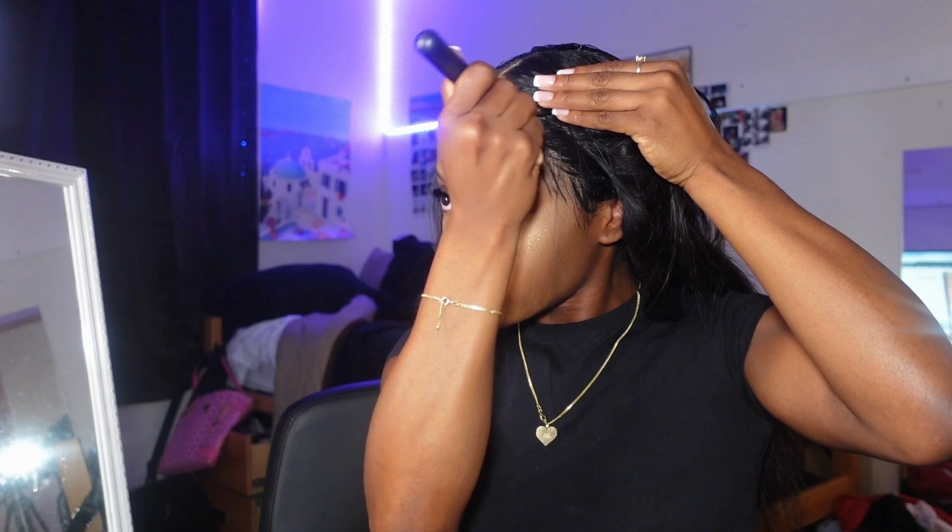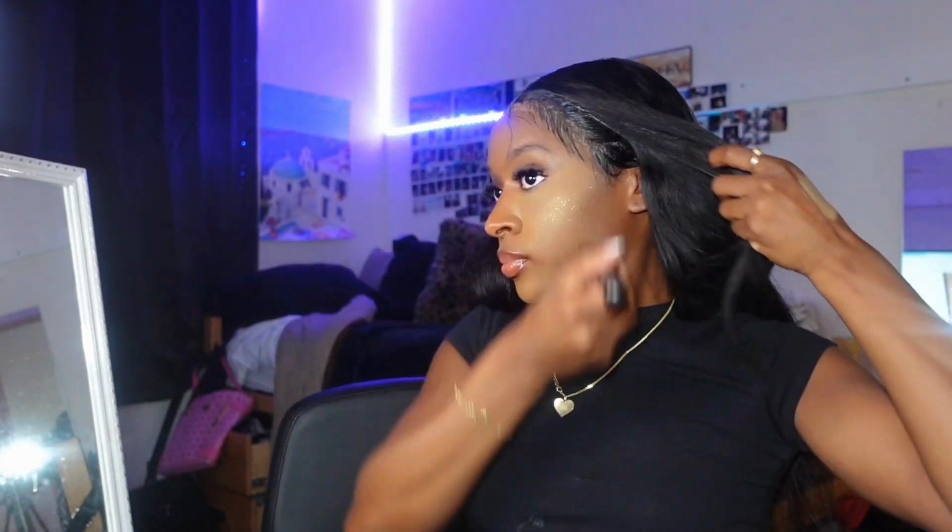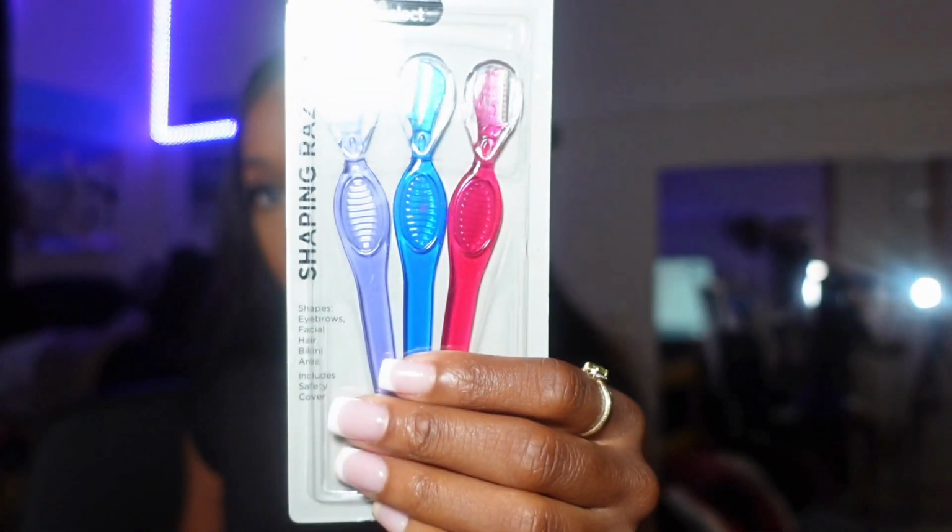Once I remove the wig band, I go in with a foundation around the perimeter of the wig just to blend it in a little better. Then I'll take some razors from the hair store to start customizing my wig to create baby hair. So I'm plucking right now at the perimeter.